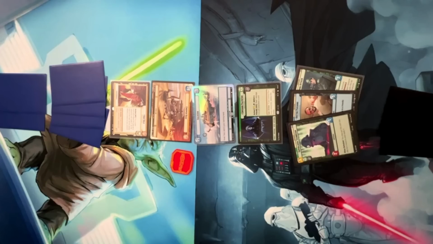If they Spark of Rebellion us, we still have a turn 1 play, so it's not the end of the world. And they'll probably Spark of Rebellion Scanning Officer. And that leaves us to play Pershing, followed up by our ramp on turn 2, which is really nice. So this hand is actually kind of tricky for Han to play around if they try and Spark us.